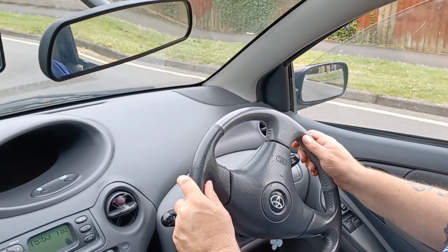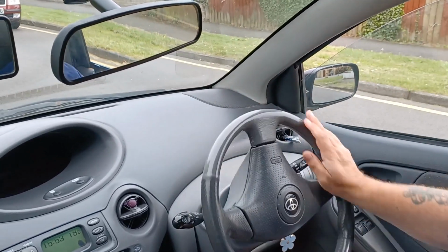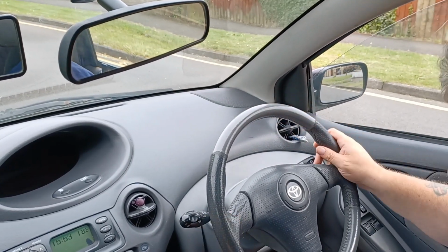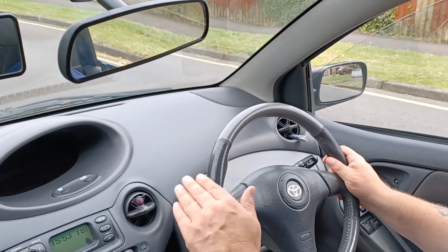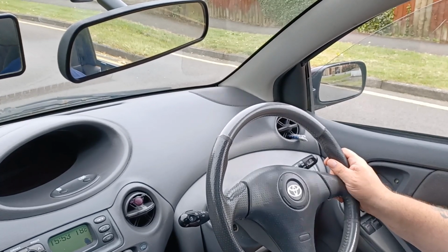Looking for the car to come parallel so that the curb and the side of the car are parallel with each other. That'll do. Don't want to go back any further, don't need to go forward. You've got two full car lengths to do it in, so as long as you're within one car length of the car in front, you're fine. Into park, and that's your manoeuvre complete.